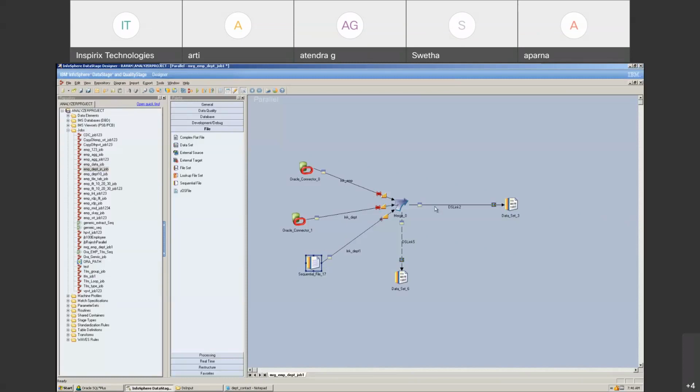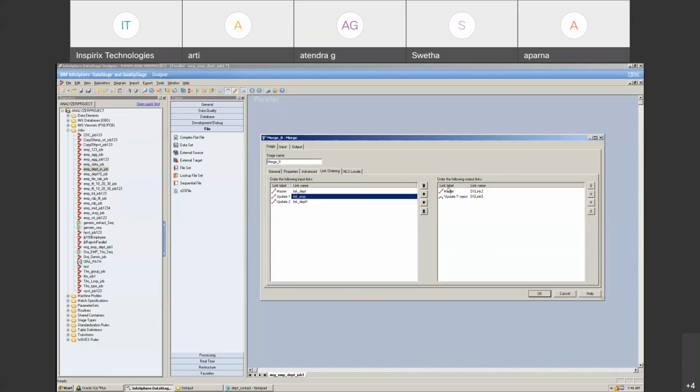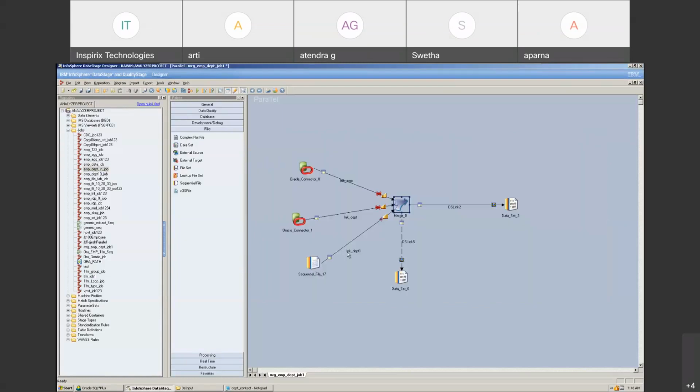So I will keep employee as the main table in link ordering. The dpt file as child table 1, and then the dpt contact file as child table 2. Now I will give it 2 reject links.